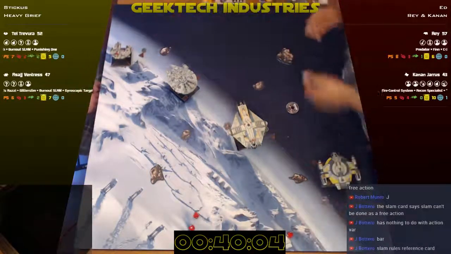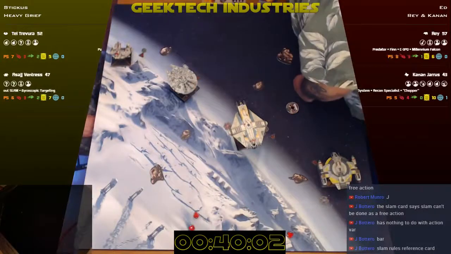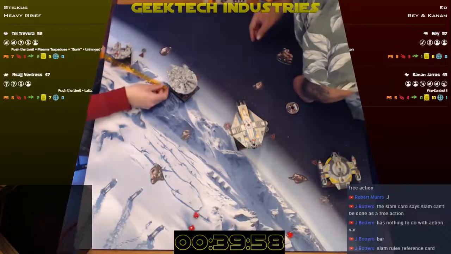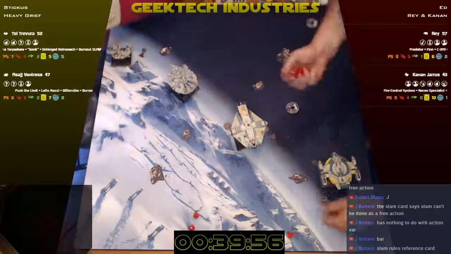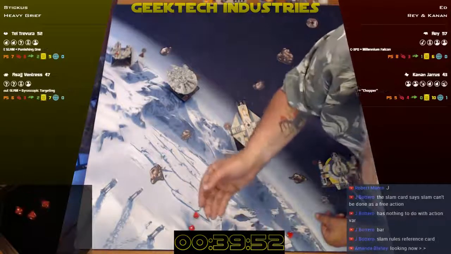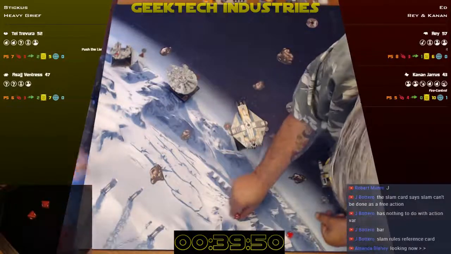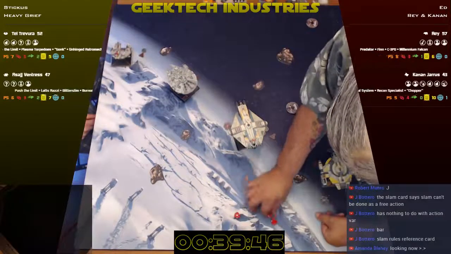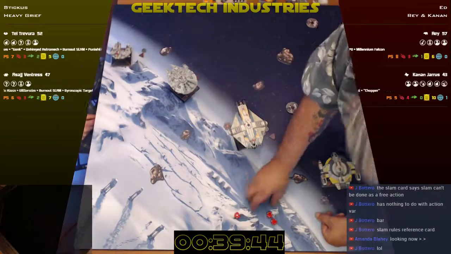So, it looks like it's range 2. That is definitely range 2, sir. You're going to get your 3. All right, so that's one hit. You're going to get your fin die. Reroll those, and Predator that one. And Predator the last one. Awesome.